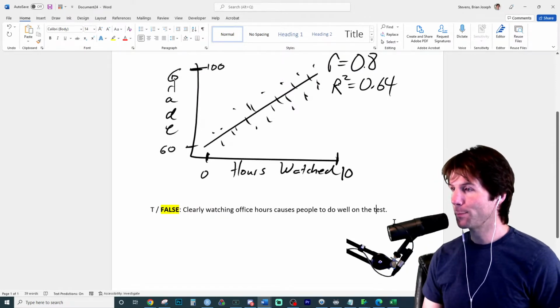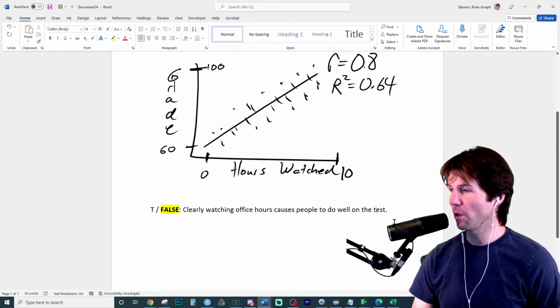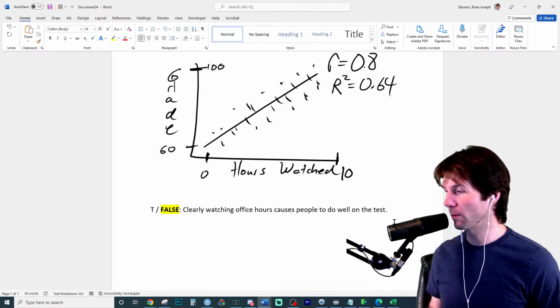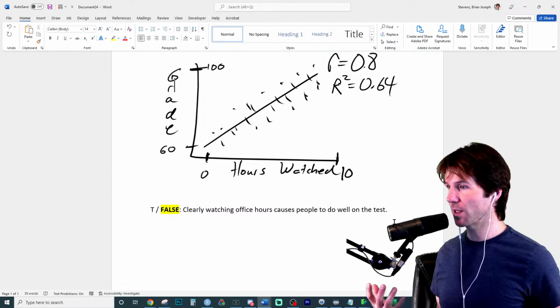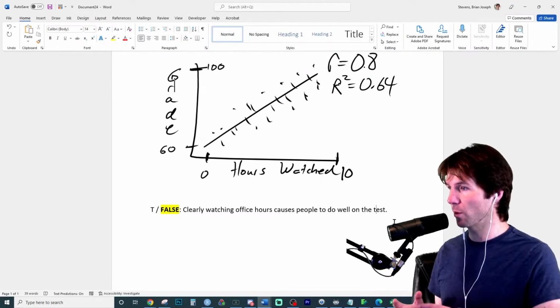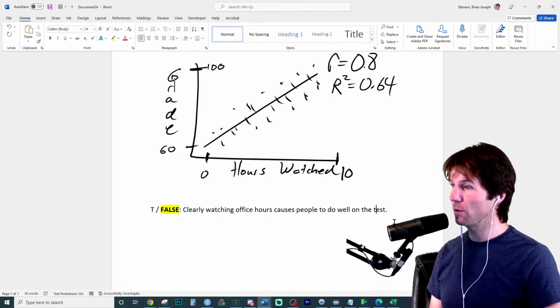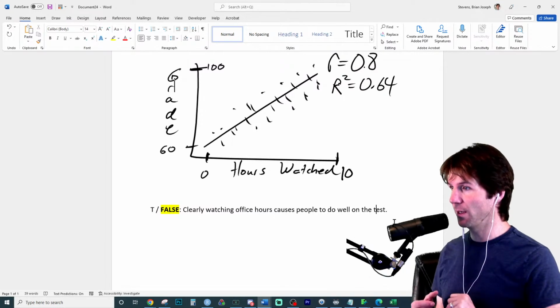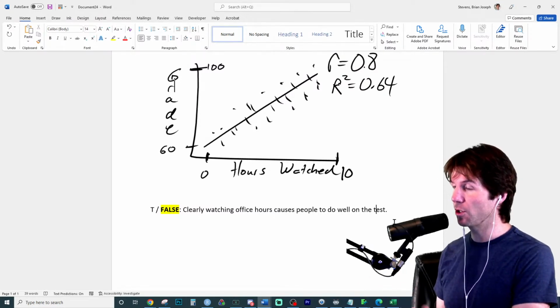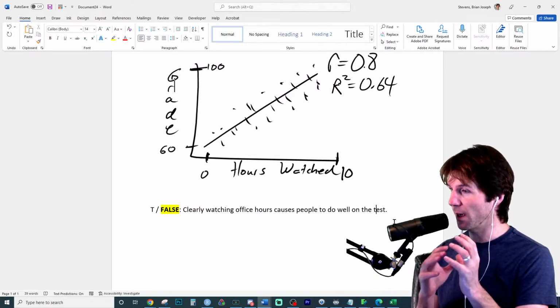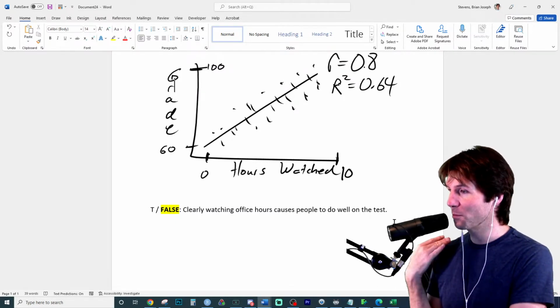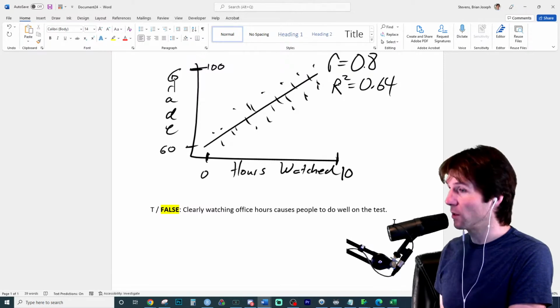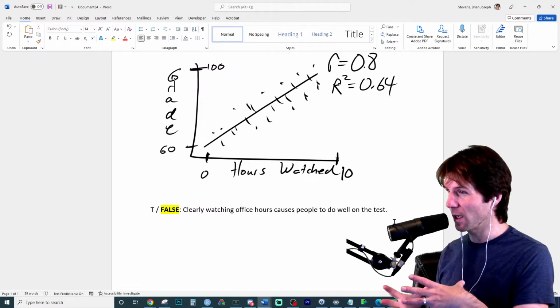There are ways to show cause and effect. I'm not going to get into that. We don't do experimentation in Stat 201. There are ways to do that with random assignment and treatment and control groups. The gold standard of an experiment in research is to show that there is probably a cause and effect relationship by manipulating one variable and holding all other variables constant. But that's good to know because there are ways to investigate this.